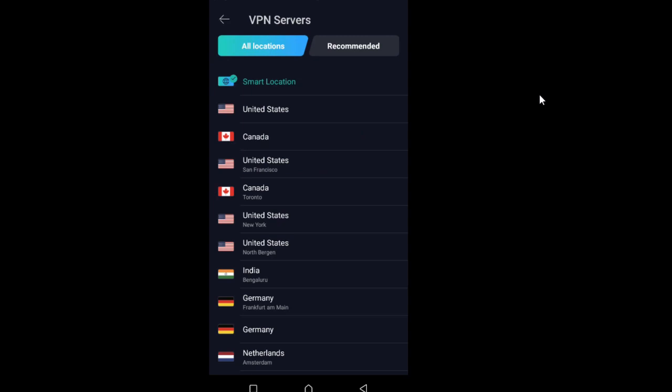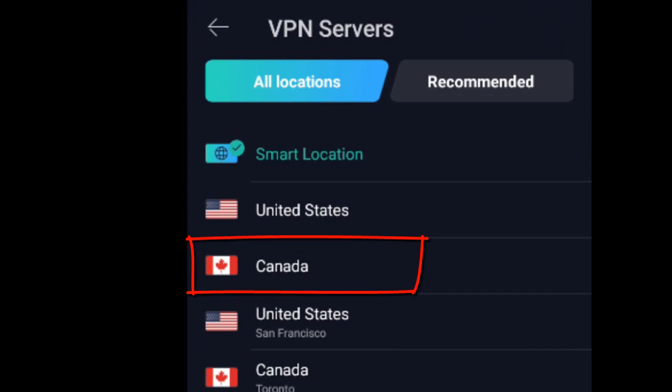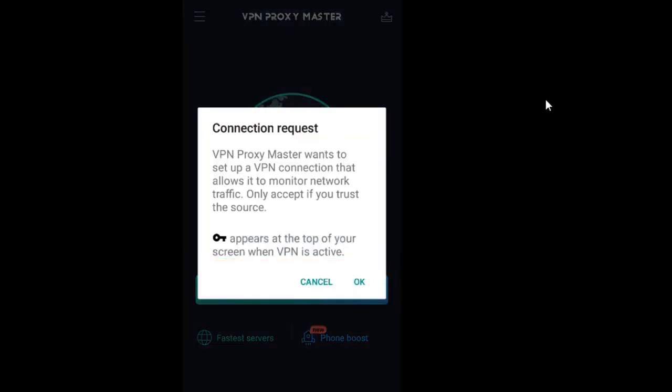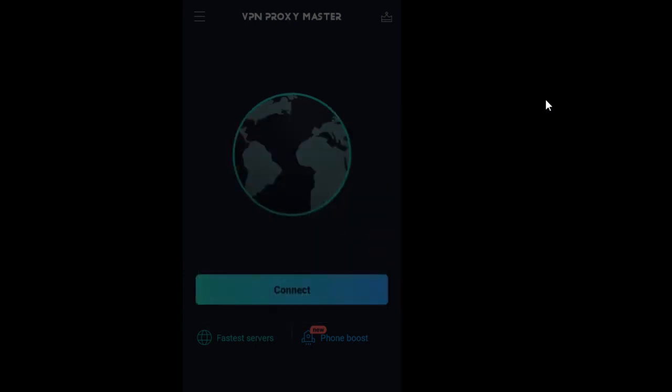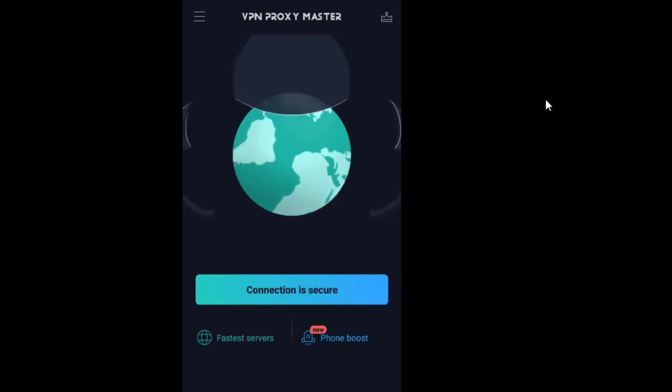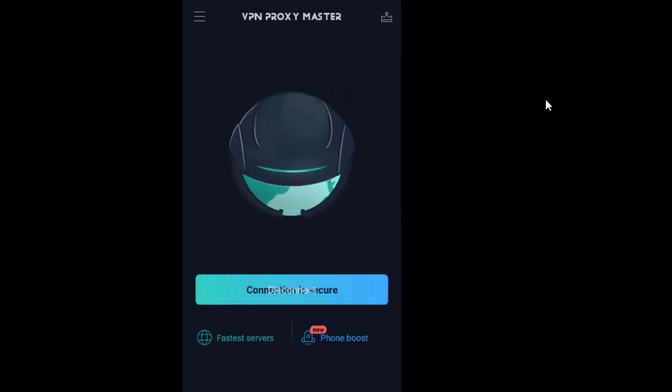Then you come and choose Canada. Then you connect. Connection is secure, so now you are connected to Canada.